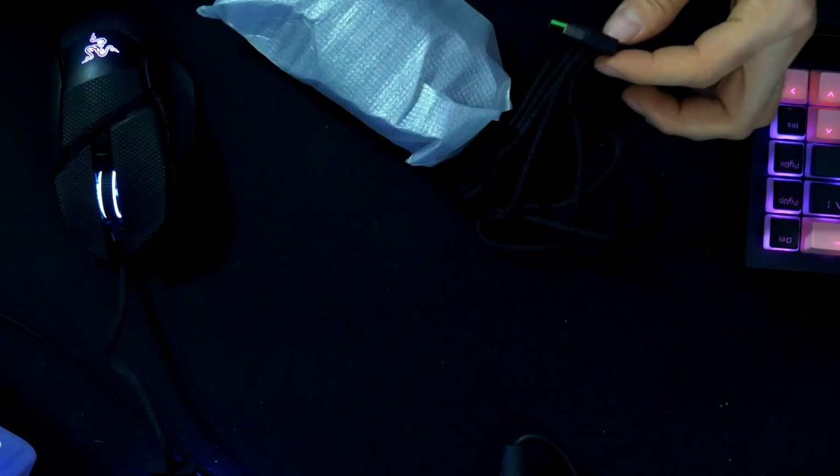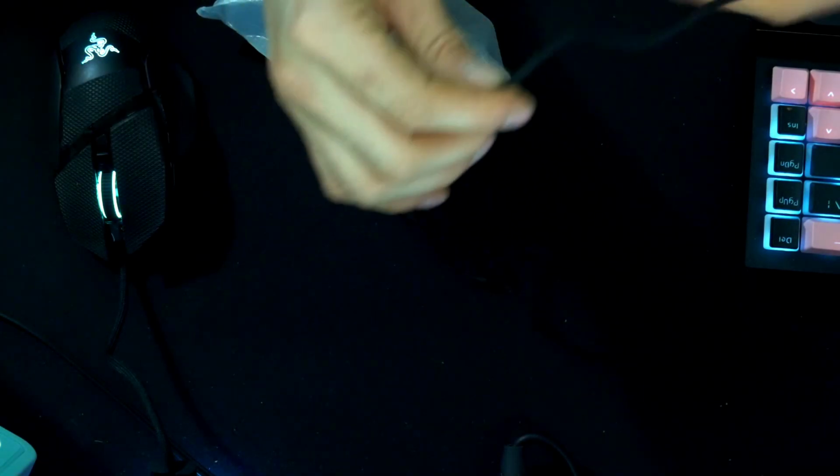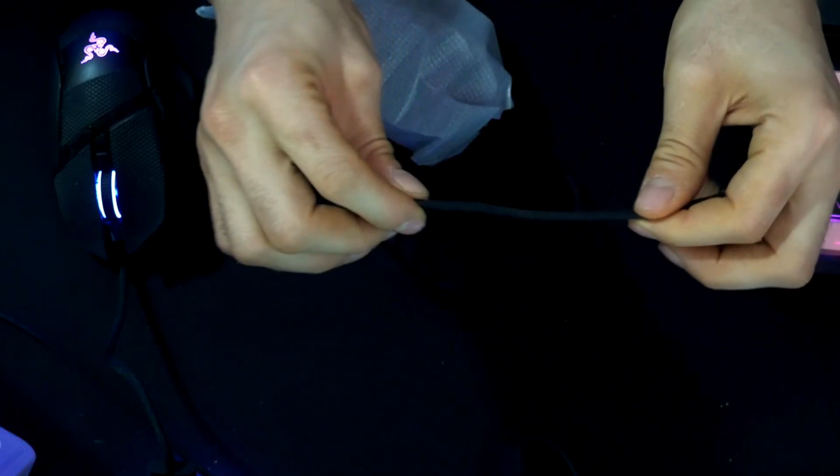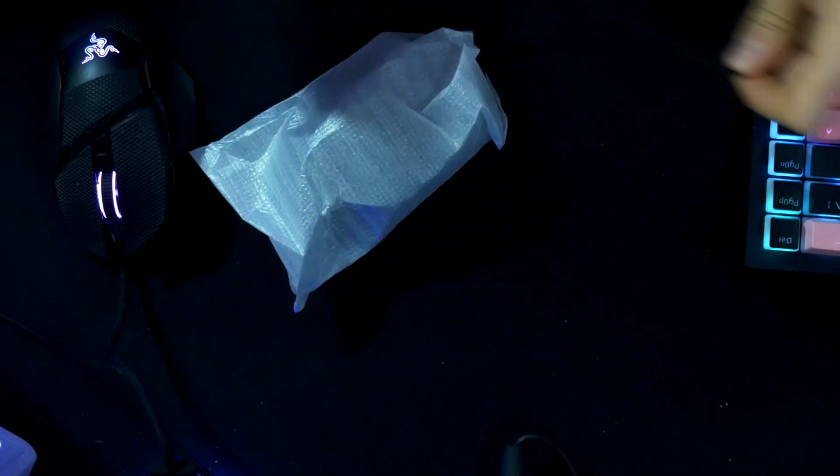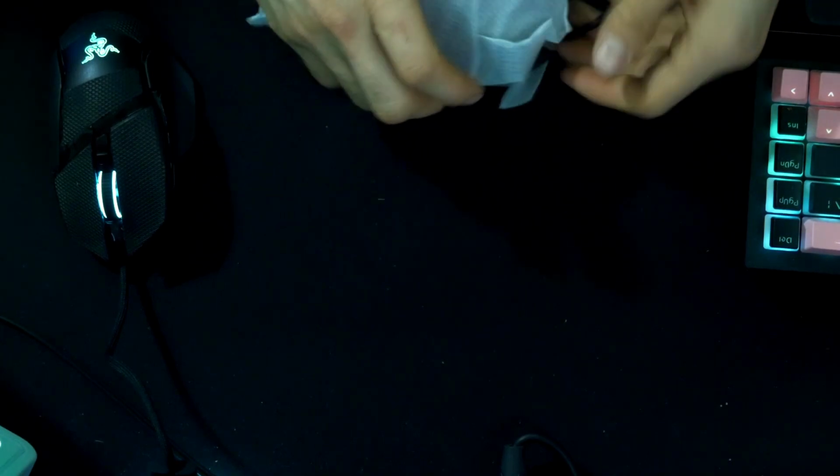I really, really like Razer's cables. They are actually extremely lightweight, really thin material, so it doesn't get caught on anything. I am using the Razer Bungee, which they pair very well together. So, that's really nice. Oh, go ahead and get this untangled. So go ahead, get first look.